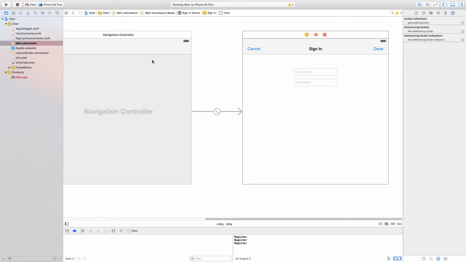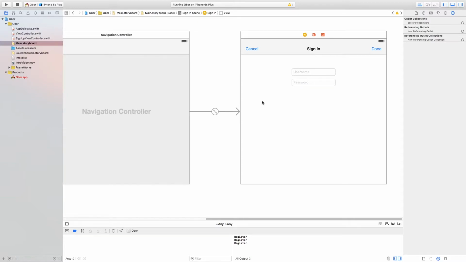Okay, so when the app hits this screen right here, it needs to decide if it's going to be a sign-in screen or a register screen. If it's a sign-in screen, it's going to look like this. It allows the user to sign in. But if it's a register screen, we're going to have a few other items displayed on the screen for someone registering, and we're going to change this title to register.